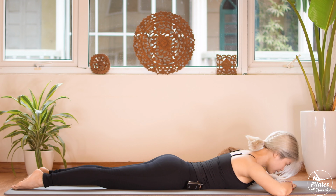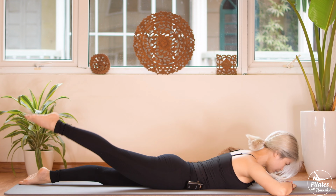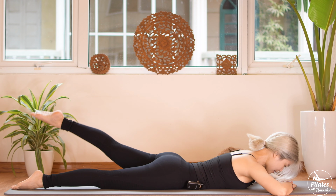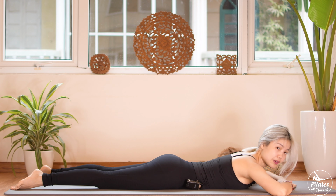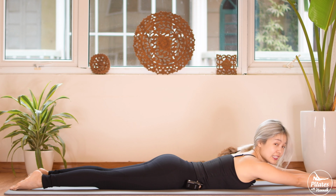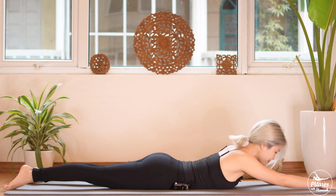And 3, 2, last time, lift and to the other side, bring it down. Shake your hips from left to right, very good. Now from here, I want you to inhale and lengthen your arms over your head.